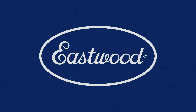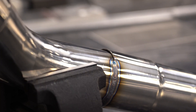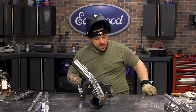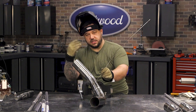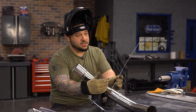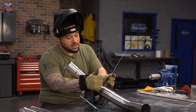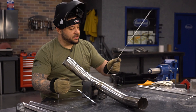We ended up with a bit of a gap, and this is a good example of when I would switch over to a pulse setting. Switching to pulse allows you to hit the filler material and spread it out quickly to fill the gap. With 1/16 filler wire and 0.060 material, by the time you get the filler rod melted to introduce it into the bead, you could have already blown away the material you're trying to blend. So we'll switch over to a pulse setting and I'll show you just how efficient that can be.